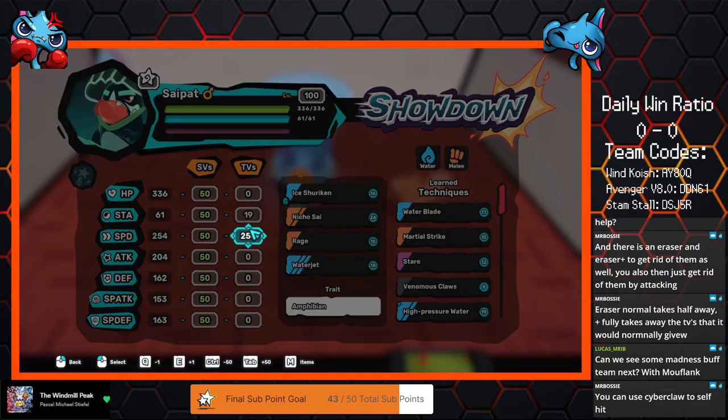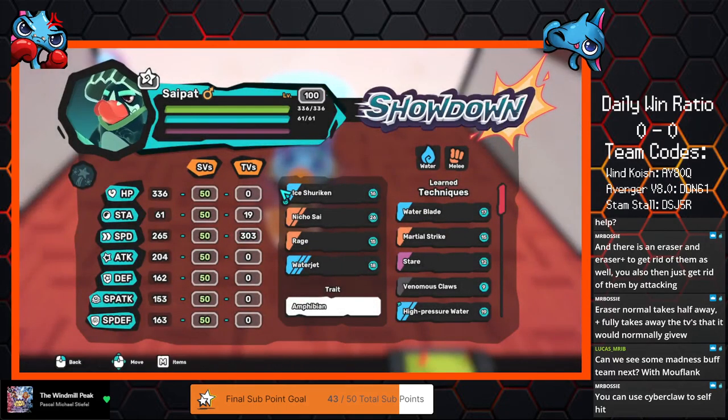So I'm just going to go 265 on this Psypat. I don't have priority to hit Hedgin anyways. But this helps me outspeed max speed Gialis and stuff after one Amphibian proc. All the base speed hundreds.